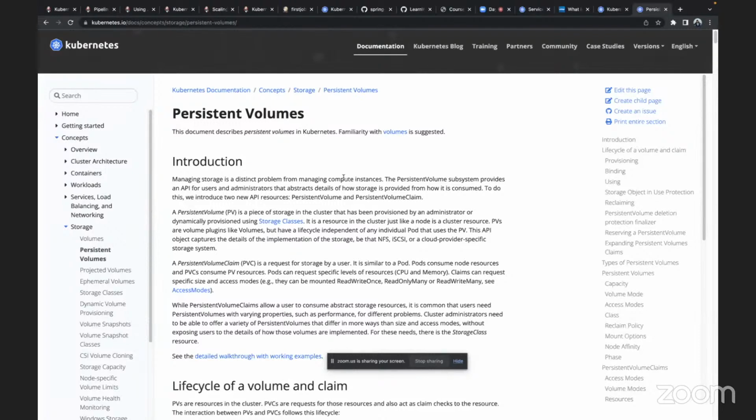Managing storage is a distinct problem. If you do something in your pod and once your pod gets deleted, उसके अंदर जो भी लिखा है वो भी पूरा data चला जाएगा. So you need persistent storage, which is external.